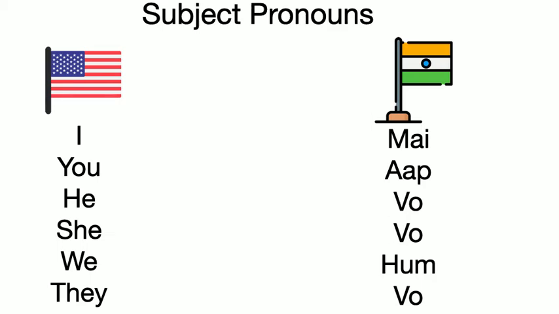Namaste. This recording is to get practice on our subject pronouns. So subject pronouns in English are words like I, you, he, she, we, and they. And the subject pronouns in Hindi and their Hindi equivalents are main, aap, wo, and hum. And in this presentation, I'm going to explain to you how to use them.